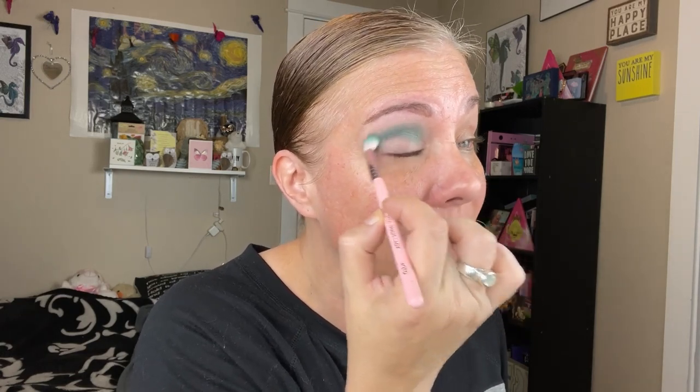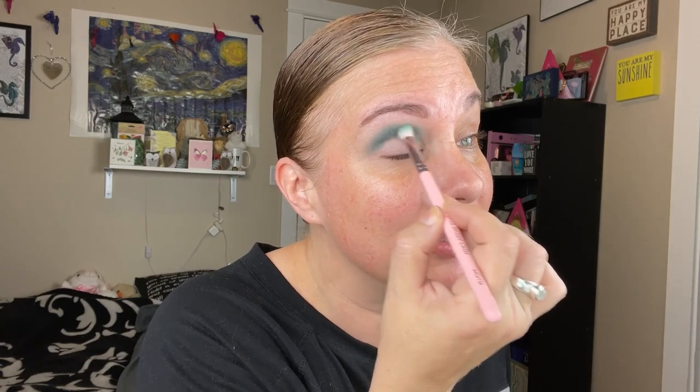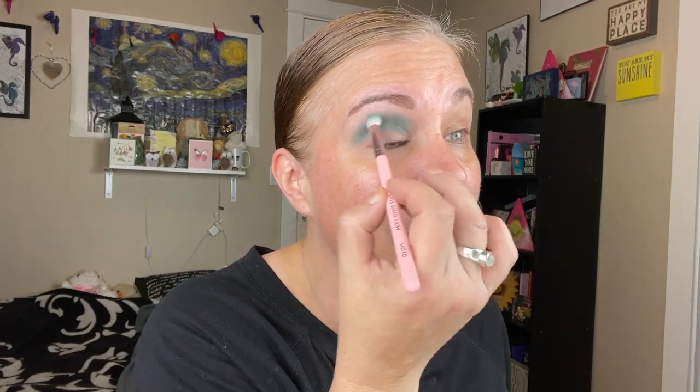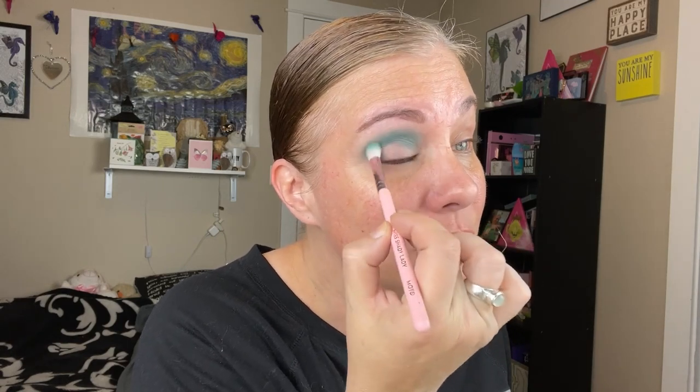Maybe with this different primer I'll like the shimmers better. I've mentioned I can't really use the NYX glitter glue because it just creases my shimmers like crazy — most everybody loves it but I just cannot get it to work for me. I kind of did at first and then it would just make my shimmers look bad by the end of the day. After my first look I was like, did I really need this palette? I like both looks I've created so far, I'm just not sure this is my favorite Nomad palette ever. But I've only used it twice so I don't want to doom it yet.